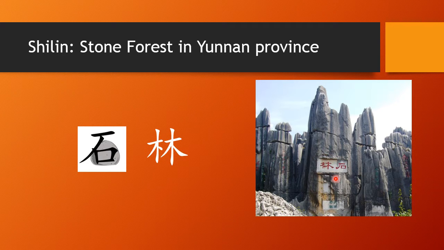Shilin. Okay, immediately you are asking me, how come this goes right, left, and yours goes left, right? Well, the truth is, way back during ancient China, the words did not go right, left, or left, right. They went up, down. So you would have shi on top and lin at the bottom, right? And eventually, sometimes when you have a sign that's horizontal, then you would have a squeezer. And since the columns went up to down, from right to left, when they squashed them down to a horizontal plaque, it would be right to left.